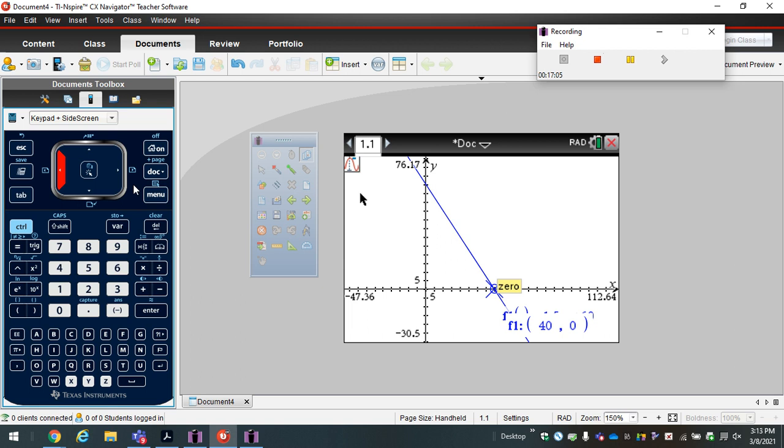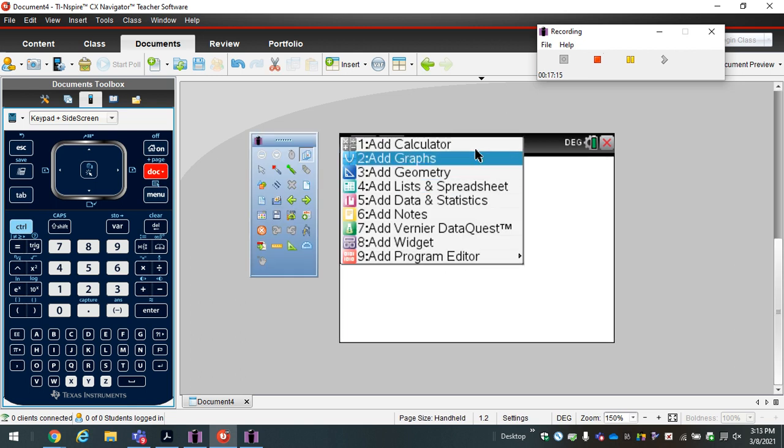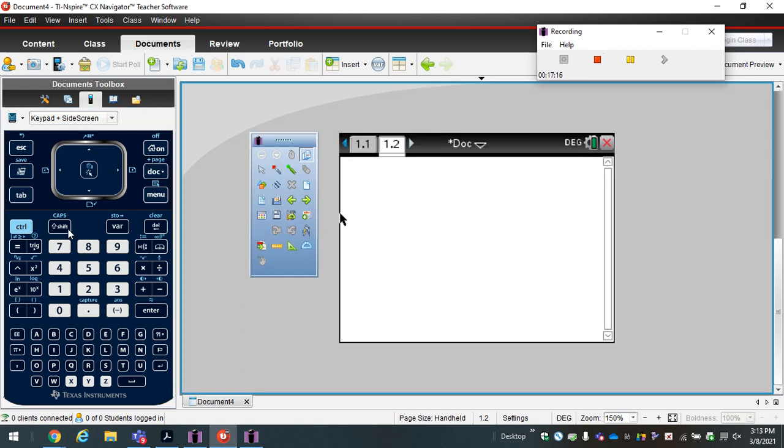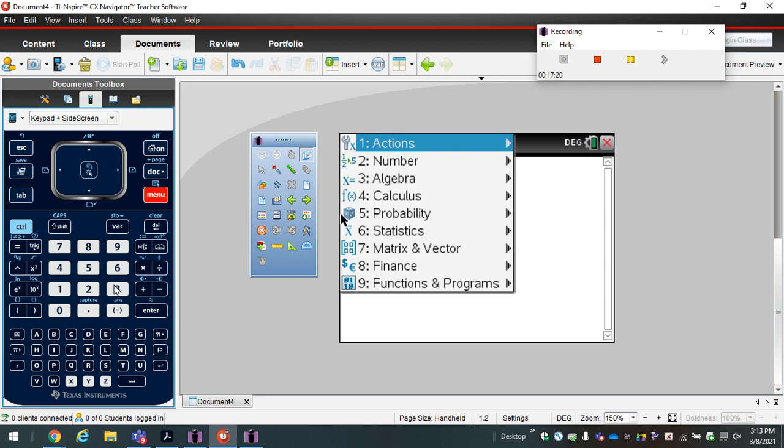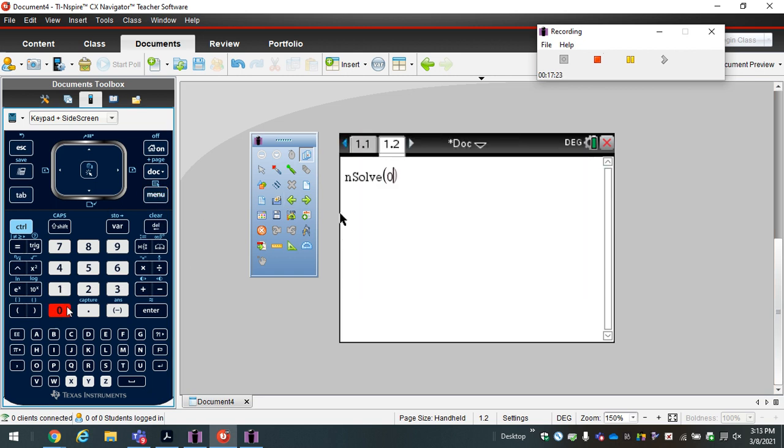Now, I'll show you one other way. Guys, I'm showing you a lot of information because I want you all to get the hundreds. Control, page, calculator. Remember, I said 0 is my y. So I'll go to here, menu, 31. 0 is equal to, what was it? A negative 1.5x plus 60, comma, x. Now, that's my equation, and I want when y is 0. And I'm going to tell the calculator to solve for the x. So, boom, there it is.